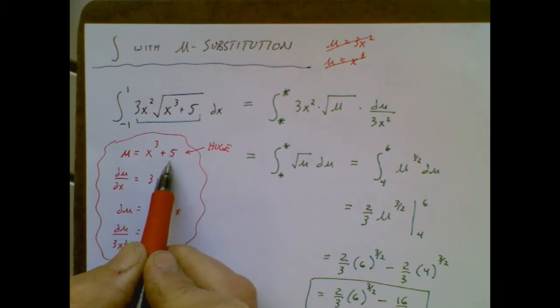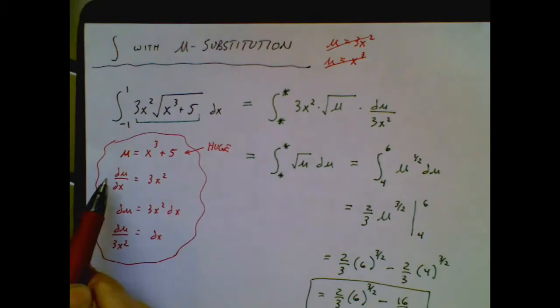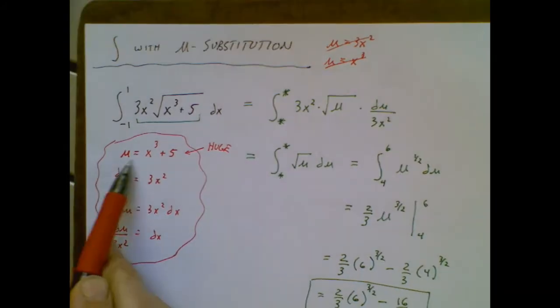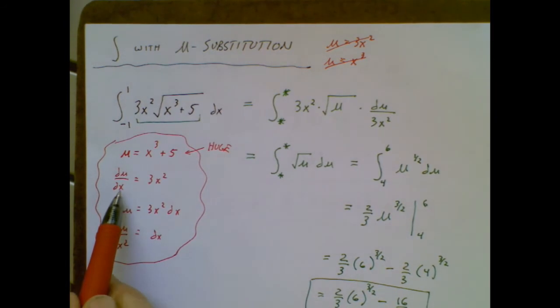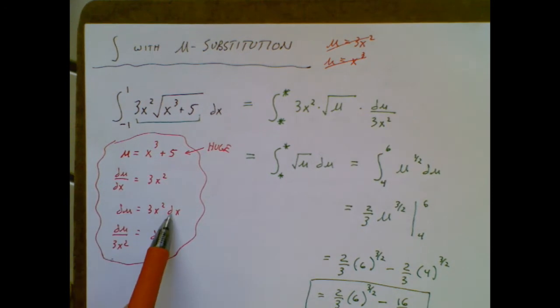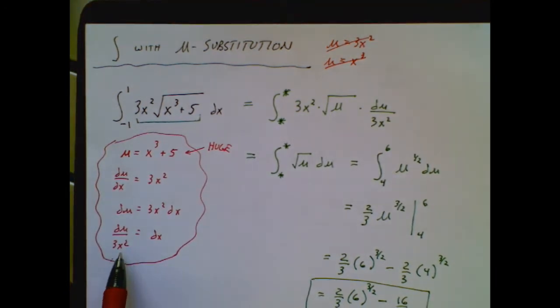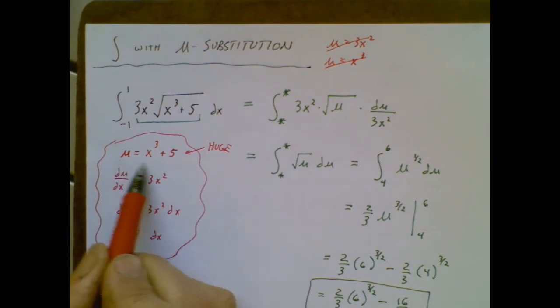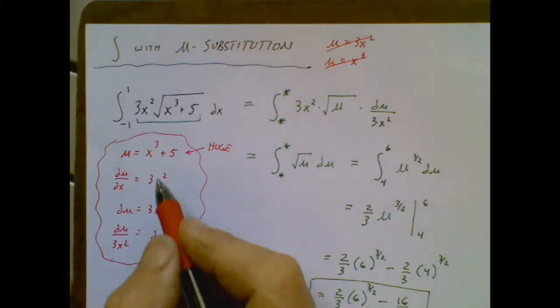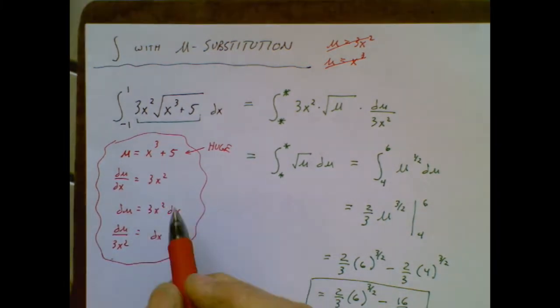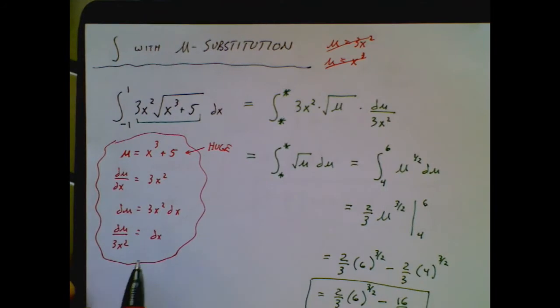I take that U and I take its derivative, the derivative of U with respect to x. Then Leibniz, remember, told us that we're allowed to move his symbolism, so I moved the dx over there and I eventually solved for dx. This whole thing right here, predicated on my decision for U, is what I'm going to call my substitution bubble. From in here, I get to substitute back into here.